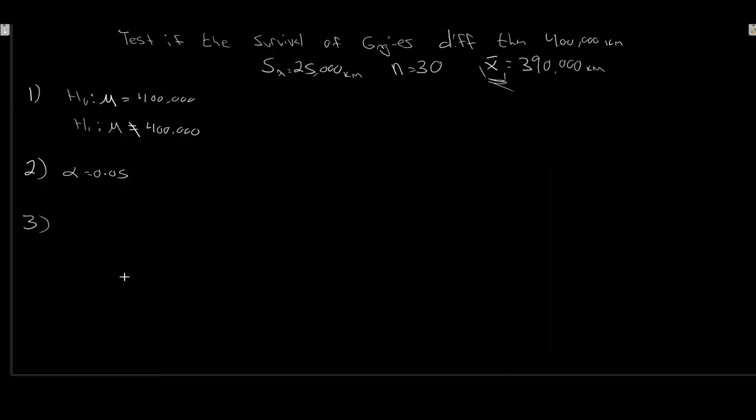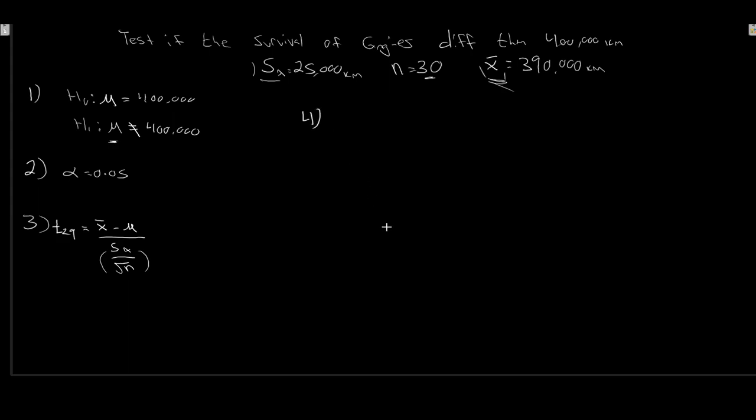Step three, pull out our test statistic. Which tool are we using? Well, we're using our mean. We have a sample of 30, so we can appeal to the central limit theorem. And I'm going to have my sample standard deviation, so I'll be using a T29. That there, X bar minus mu, all over the sample standard deviation, all over the root of my sample size. Great. First three steps done.